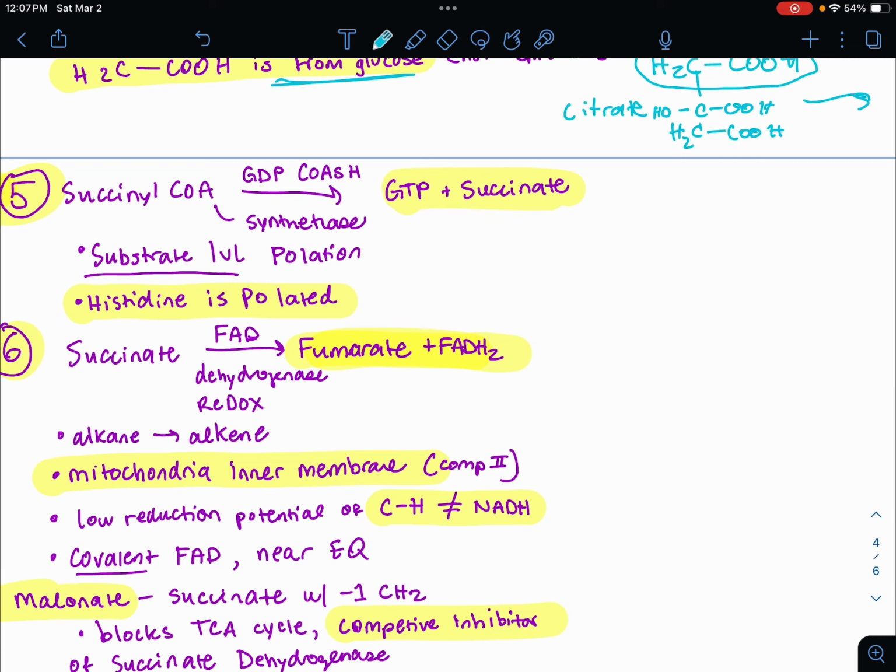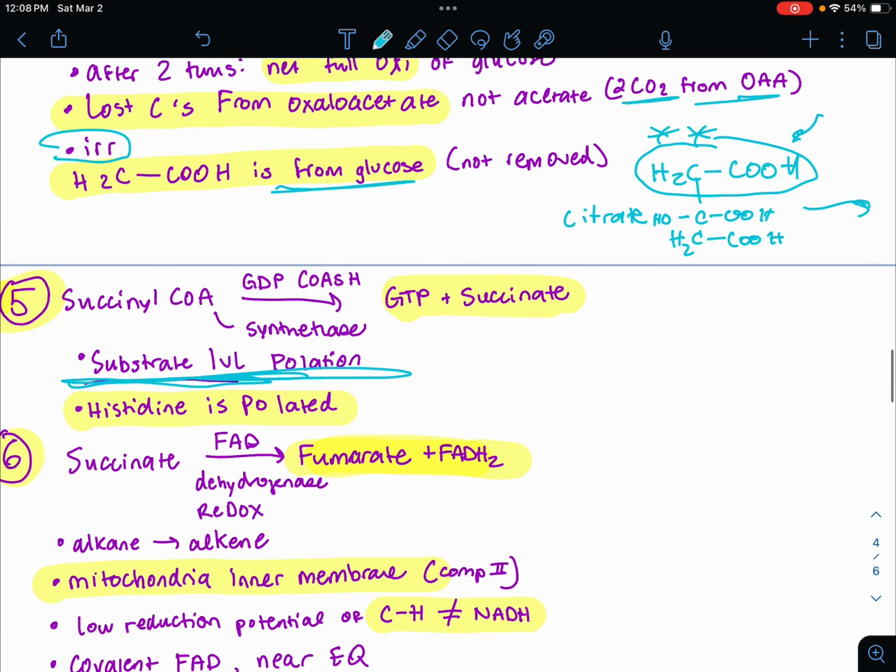All right, step 5. This is where we're going to have that oxidative phosphorylation. Oh, no, sorry. Not oxidative phosphorylation. We're going to have substrate level phosphorylation at step 5. Pardon my mistake there. We're going to take our succinyl-CoA from step 4. We're going to be using a synthetase this time. So we're going to need GDP, and we're also going to make CoA-SH. We're going to have this succinate as our product from succinyl-CoA with the succinyl-CoA synthetase. We're going to make succinate and GTP. GTP, again, could be converted to ATP easily.